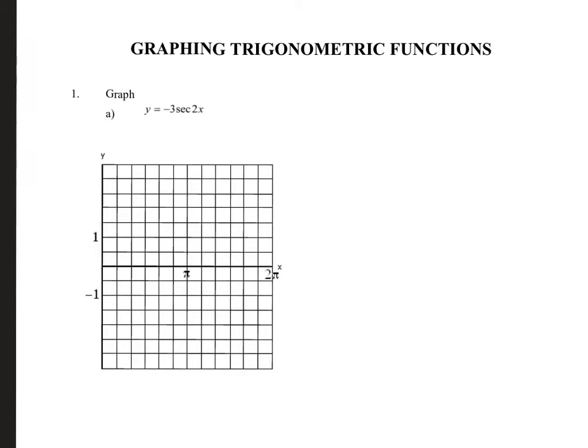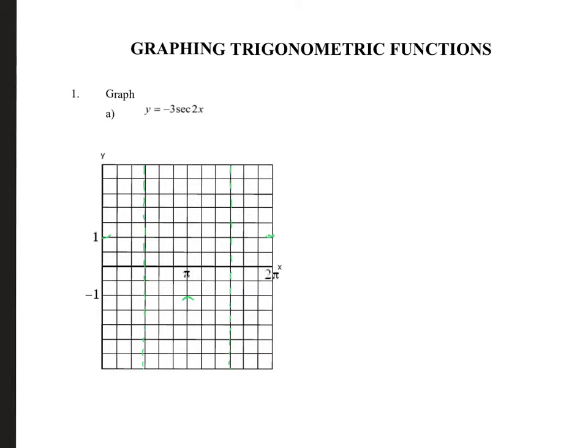Okay, and we should be back. So we know that our secant graph is the reciprocal of cos. Cos starts at 1 and falls. So if we have a maximum at 1, then that means we have a minimum on our secant. We hit 0 at pi by 2, so the reciprocal of that would then be our asymptote. Then we go through and we hit a minimum at -1, so that becomes a max. We come back up and hit a 0 at 3 pi by 2, so that becomes an asymptote. And we then hit our max, so there is our min.